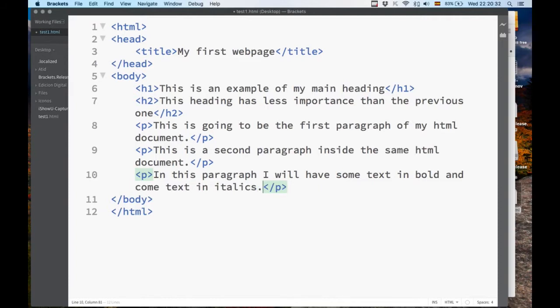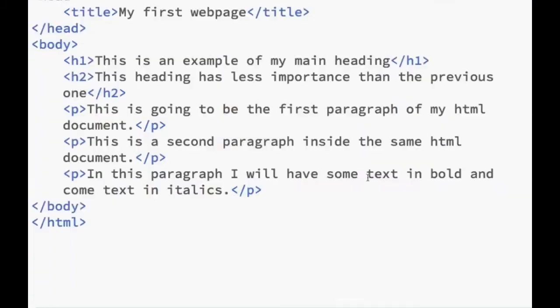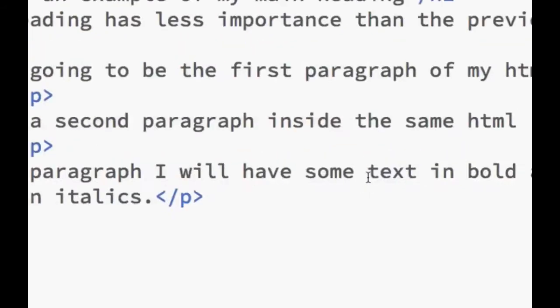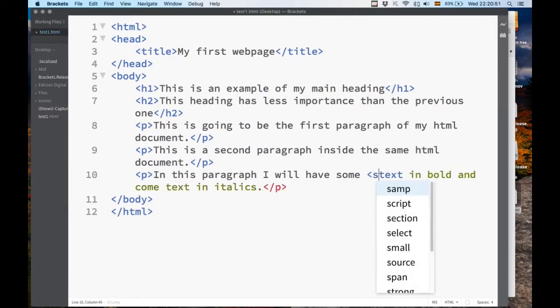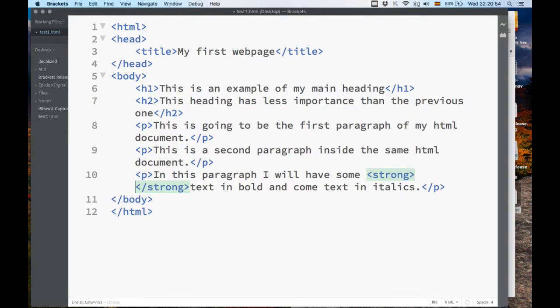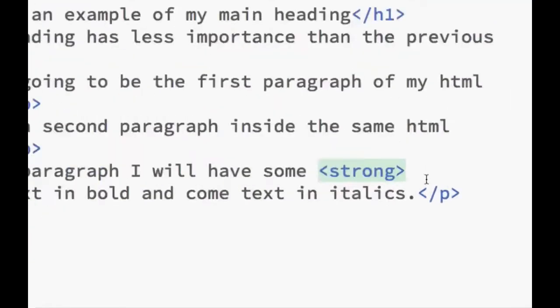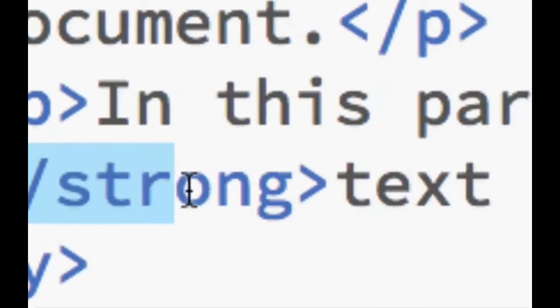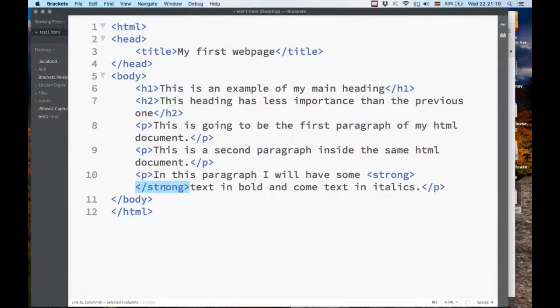So to put the text in bold, we are going to use the strong tag, okay? How are we going to use it? First of all, you need to put the insertion point, the blinking cursor, wherever you want to start the bold, and we are going to start typing strong, okay? So please pay attention to this, because in Brackets, when you close with the closing bracket, the program will automatically close the strong tag for us. But in this case, it is incorrect, okay? Because if we leave it like this, then the strong is going to be empty and nothing is going to appear in bold.